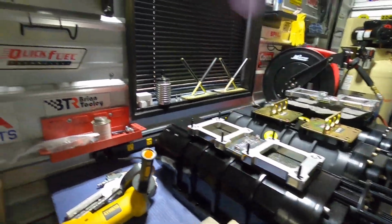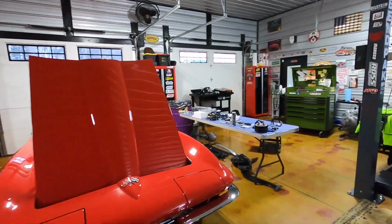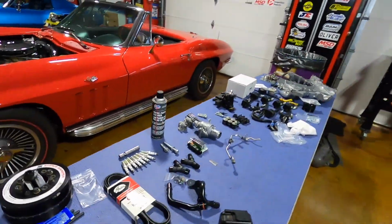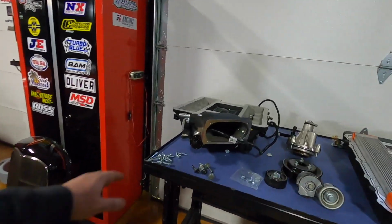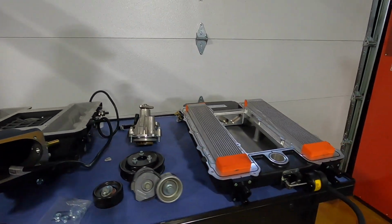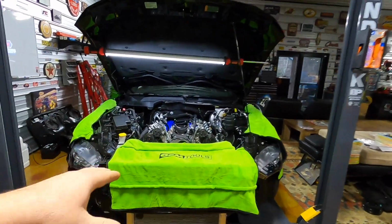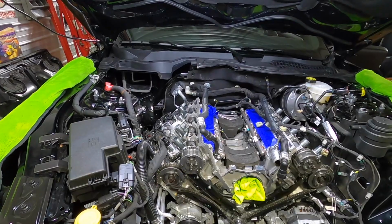Man, this is awesome. Man, I need this shop, guys. I'd never leave. This is why my wife doesn't want me to build a big shop, because she knows I would never leave. But yeah, he's got everything laid out nice. And then we've got the VMP blower. This is the first time I've seen one in person. I'm actually kind of digging it. I'm interested to do the install and see how it goes. That's what we're going to do now. We're going to put the engine back together and get the VMP supercharger installed. So let's do this.